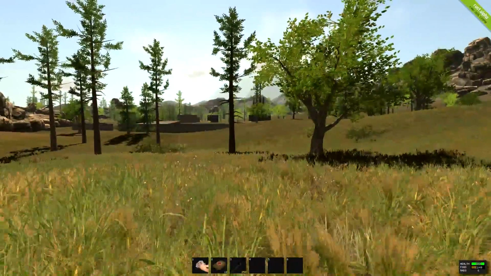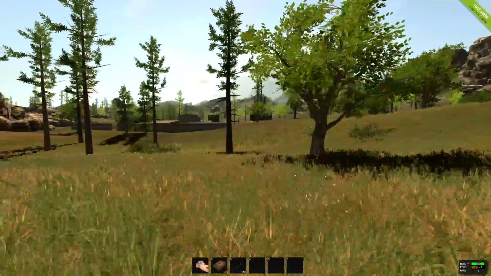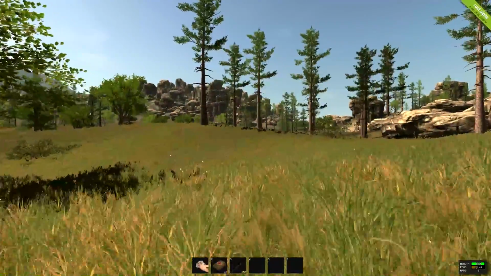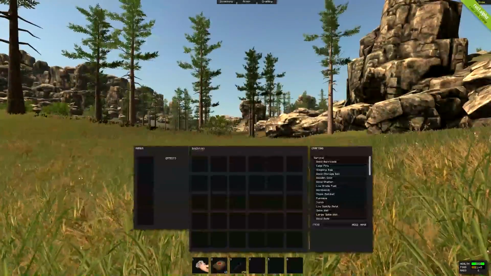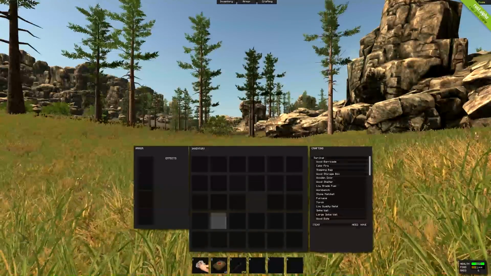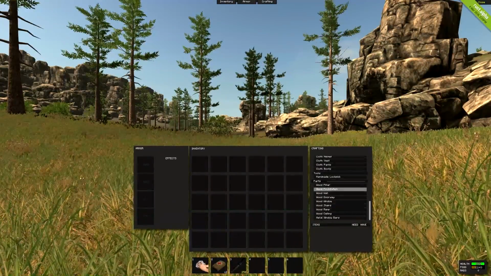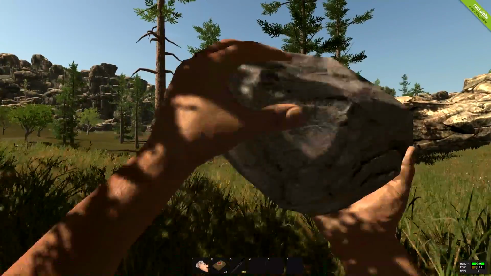So first of all, just some of the controls: WASD to move, E to interact, mouse to look around, and left click for action. If you hit the tab button, you can open your inventory screen and you'll see you have literally nothing. There's no armor, there's no inventory at all, and you can craft a few items here on the right hand side. So what do we have?